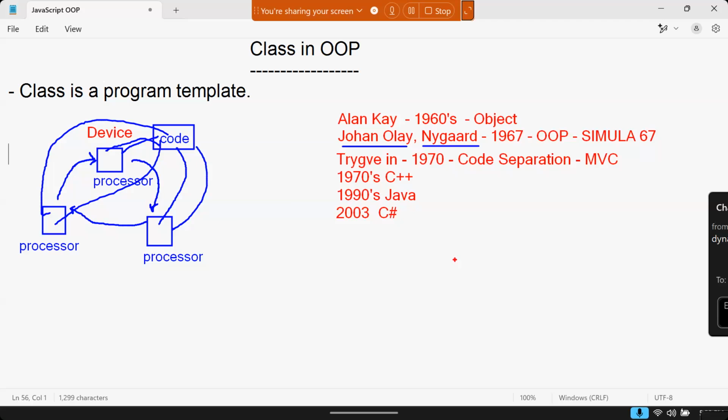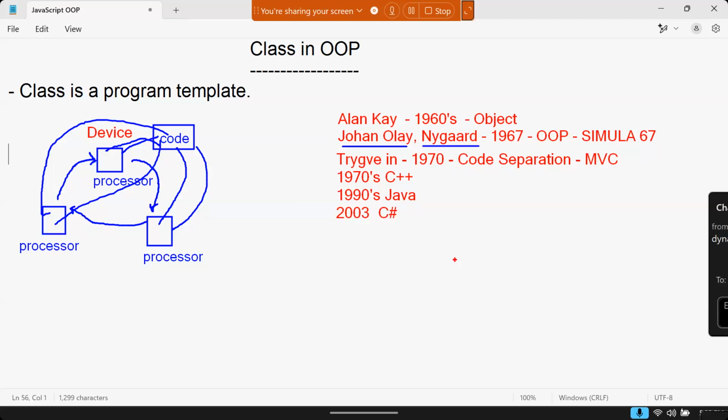So many people, OOP means they know about only C++, but OOP is there before C++ was born. And many people think that object comes from a class, but object is there before class was invented. Even CSS also uses object. You know CSS object model, na? CSS also uses object. So object is not a concept of OOP, right? So OOP came from object. Actually, this is the basic evolution. So a just brief history to make you understand actually what it is. Because when you ask what is the first OOP language, everybody starts with C++.